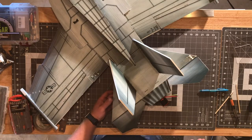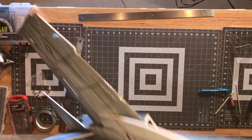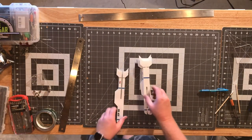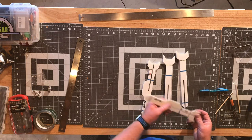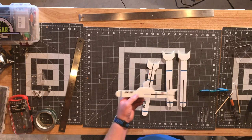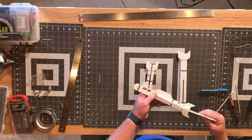Now, very last thing. If you purchased one of our quick kits, let's move this out of the way. If you purchased a quick kit, you remember way back at the first of the video, we had these missiles. These missiles are purely aesthetic. They're kind of fun. So we're going to build these missiles and put them on the bottom side of this airframe. Missiles go together like this. You slide them into each other.